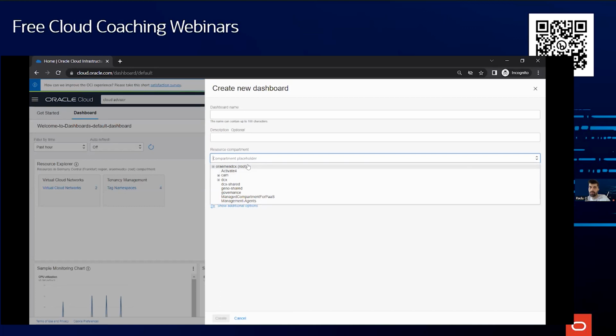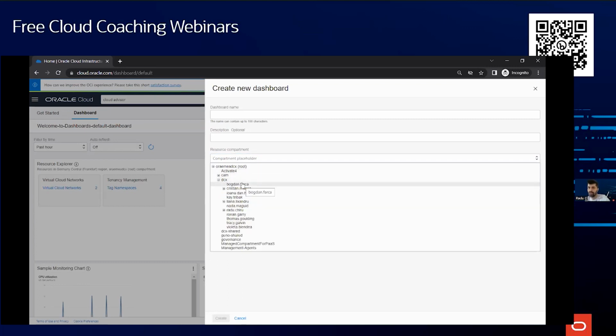So we have the root compartment, and then we have some compartments called, in my case, an activate subcompartment. And then we have other subcompartments that have, of course, their own subcompartments. So me and my team have a subcompartment for each individual person. So this is how we work right now. Everyone has their own project in their own compartment, and we also have some shared compartments where we all have access to. So this is one way to segregate your compartments.